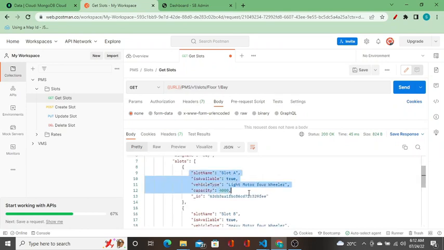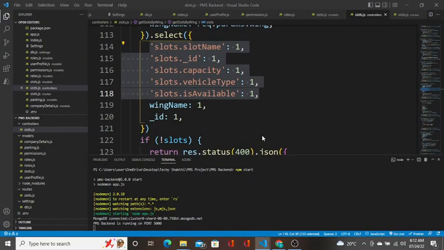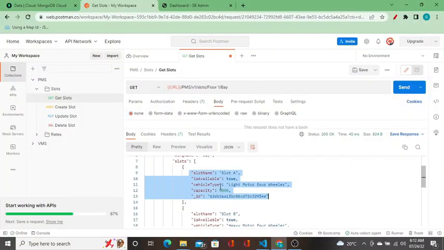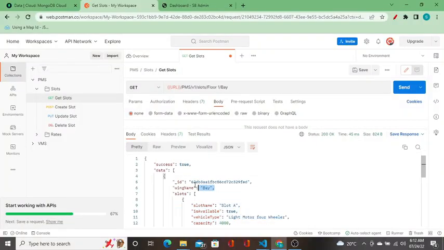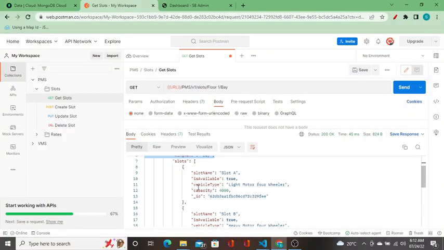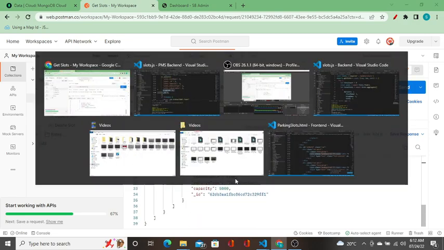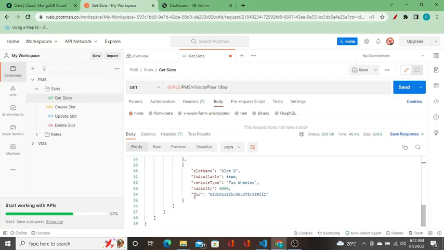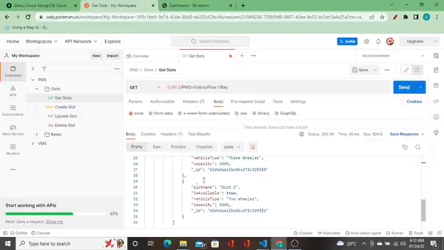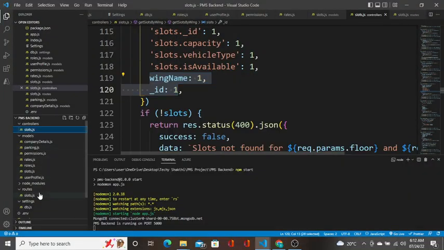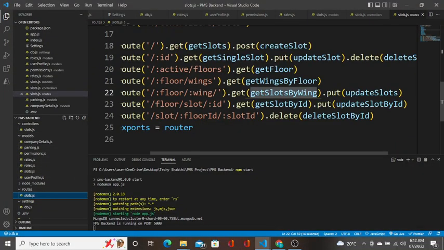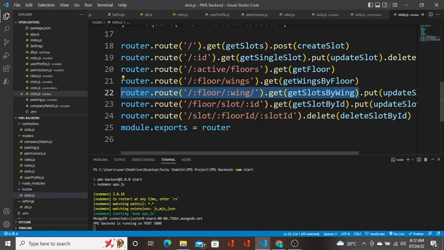Slot related data, everything we get, plus the wing name and id, look, we are getting wing name and id as data. So whatever we did here comes back as data in the response, right? So I think this API also passed the test.